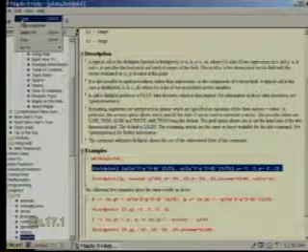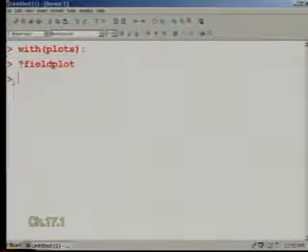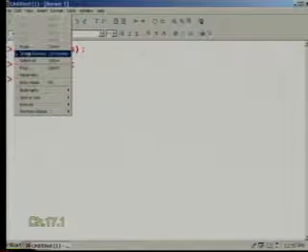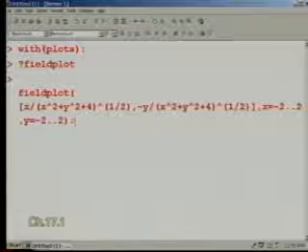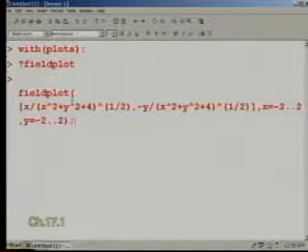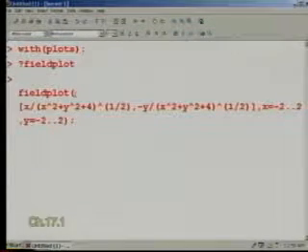Look at this example right here. They're saying load with plots. Yes, we did that. And look what they do here: field plot. In fact, one thing that you could do is just highlight it. If I highlight it, I'm going to go up here to edit and tell it to copy it. And then I'm going to close that window and come back here and hit edit and paste it. Now that command's right there in front of me, so I don't have to be toggling between 2 things. Now notice how this command works. Notice what they do. Field plot, parentheses.